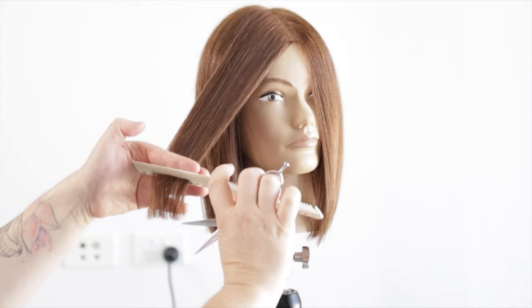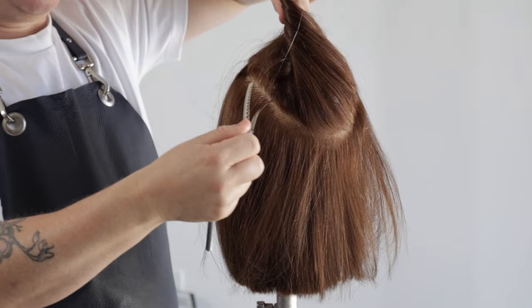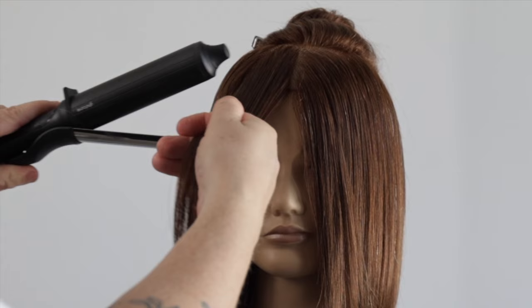Now for the most important part. This is how I style It Girl texture in a bob or lob haircut, for clients who want something more modern and cool. We start by zoning the haircut, zoning out a circular section in the top zone from behind the fringe to around the crown zone. I am directing my sections forward over the face shape.